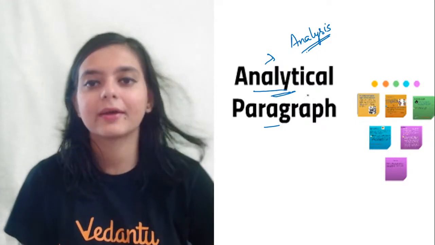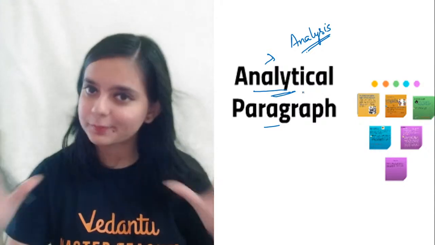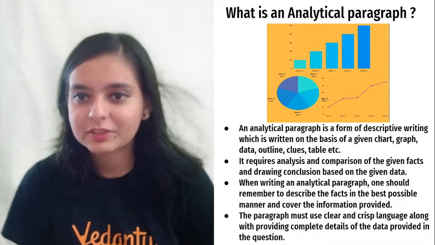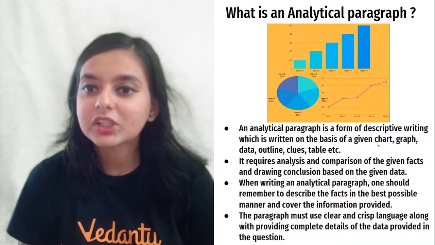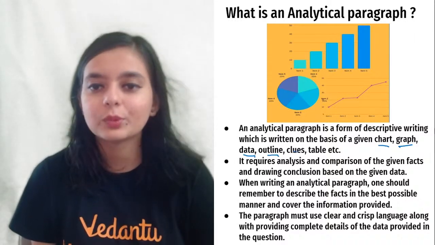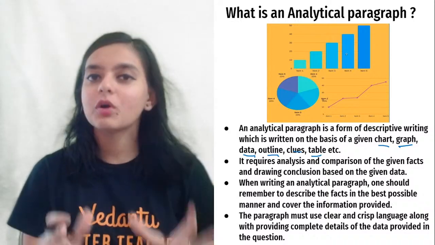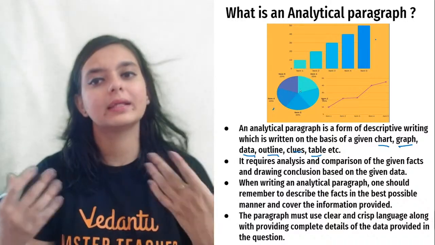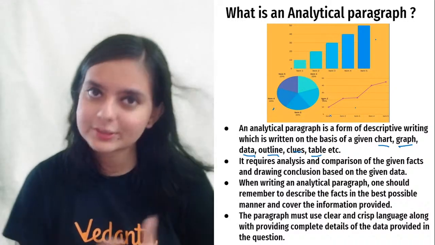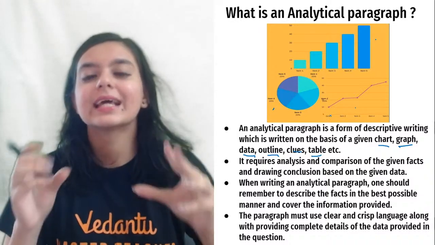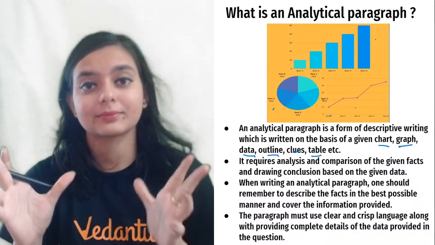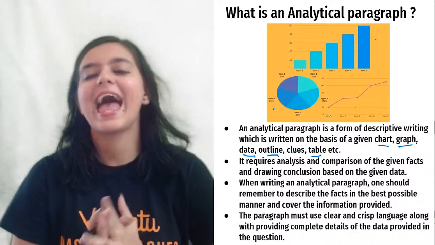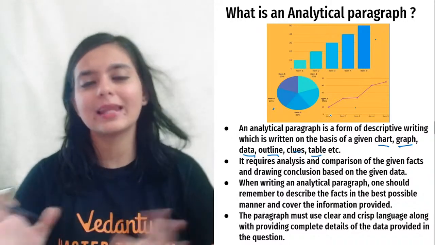Similarly, here in analytical paragraph, what you will be given is not a story, not a poem. It is a form of descriptive writing which is written on the basis of a given chart, graph, data, outline, clues, tables, etc. That means you will be given data, maybe in the form of a bar graph, a pie chart, a line graph or a histogram. Whatever it is, you just analyze the data in words in a paragraph. That is what an analytical paragraph is. Too simple, nothing to worry about.